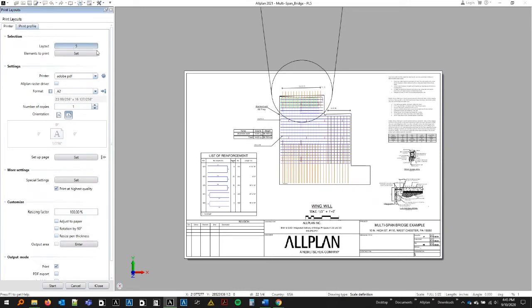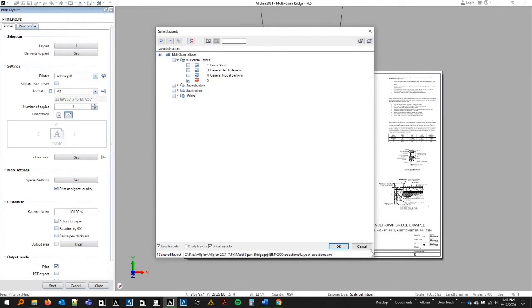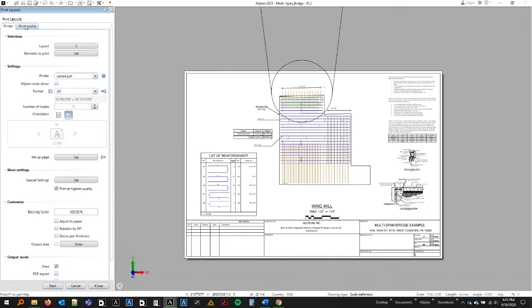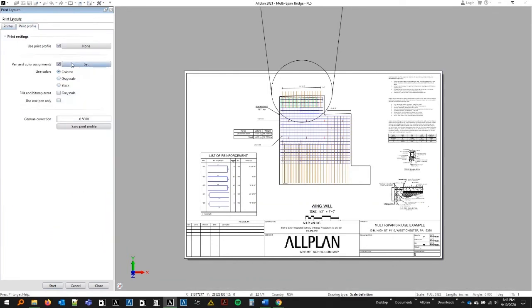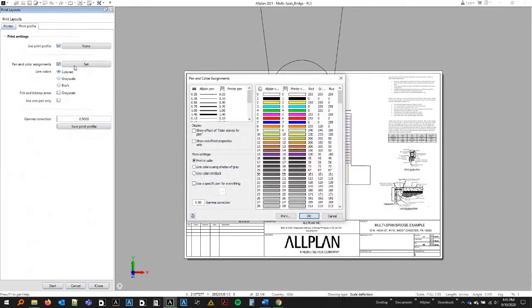You can print multiple drawings here, but I'm going to get over to our ALLPLAN Exchange, a very cool plot and publish tool that lets you do all of your drawings at once, in very unique ways using those layout attributes we talked about. Here's our final override. This is great. You can override all the line colors, pens, everything that you need to. This lets you work in a company standard and print out to a client standard so that you can easily maintain all these different definitions without having to work in them. You may not like the colors that that client uses or wants or demands, but you need to print it that way. Well, you can work in your own color set and then print it out to another one if you need to.